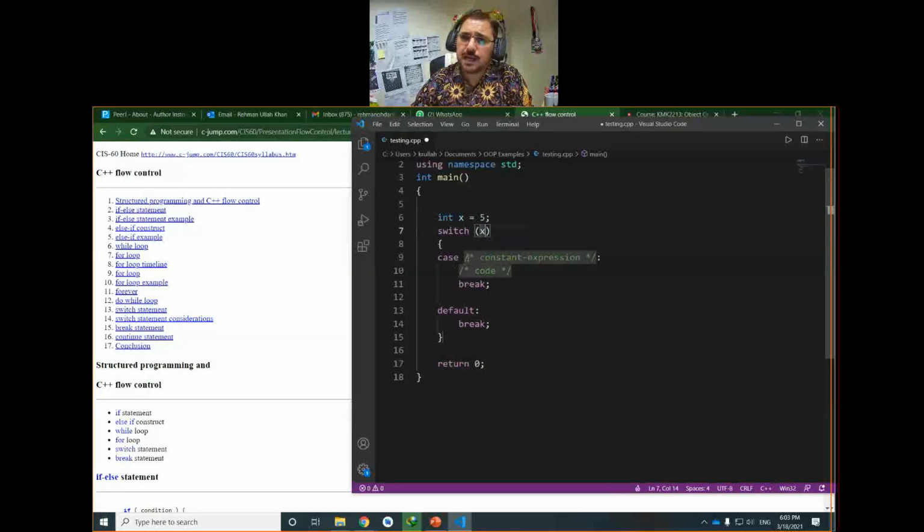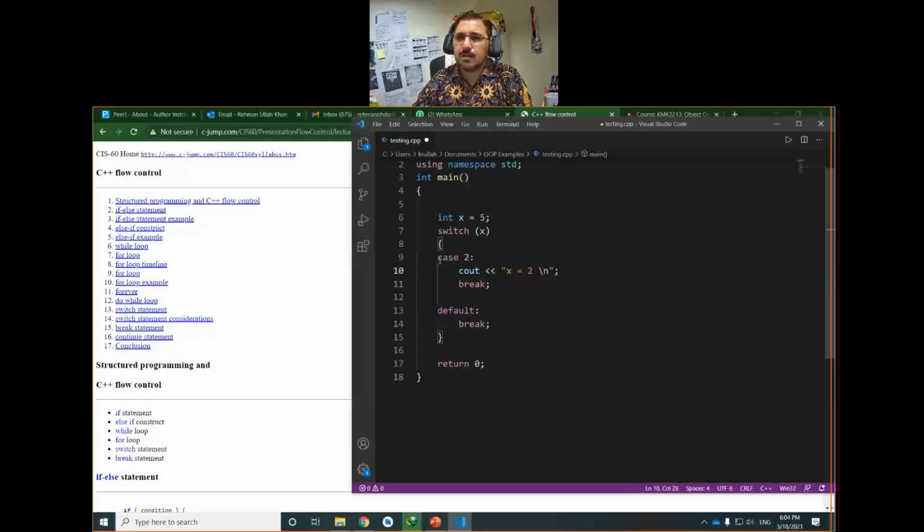And in case 1, for example, if x equal to 2, then display something, cout x equal to 2 and semicolon, and there should be a new backslash n also.